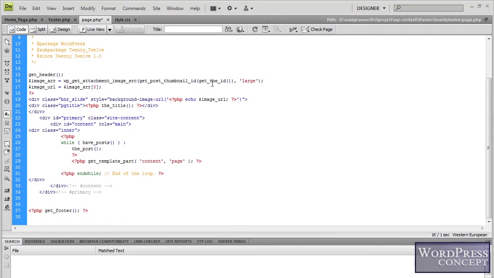It will pick the page ID of the page and give it to this function, and this function will bring in some parameters, and from those parameters we have picked the URL of the image, that is the link of the image used as the featured image, and we place that featured image as the background image of that BNR slide.